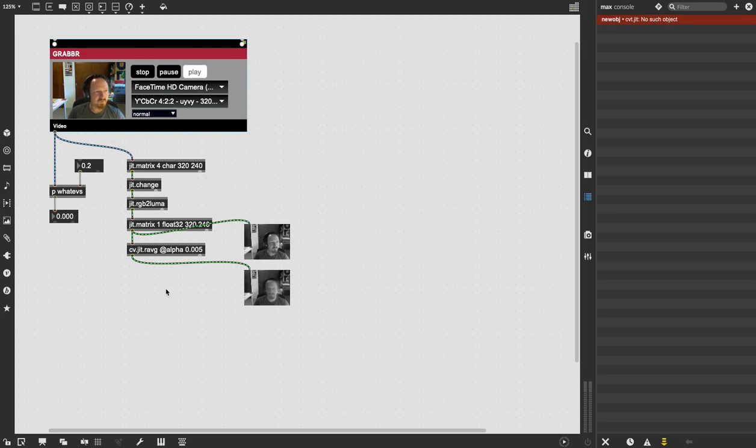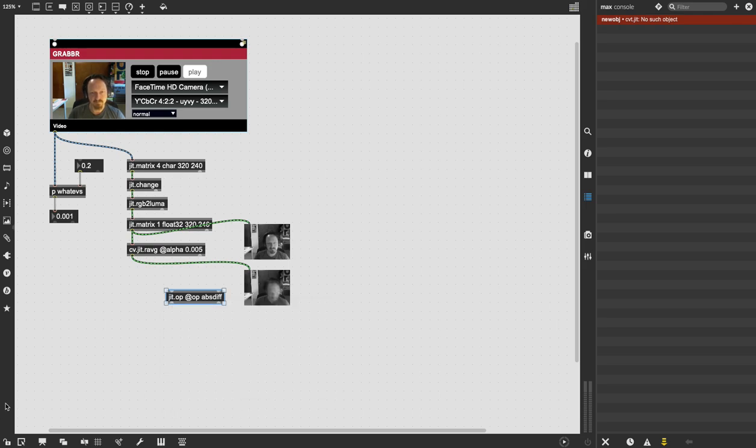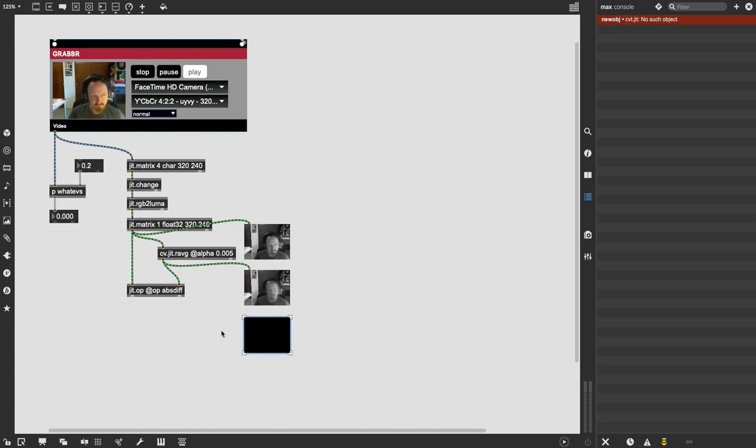So again, we do the same thing here. We're going to do the absolute difference. So we get jit.op. The op is going to be absdiff. And this time, because I have two different things to absolute difference, I don't need to worry about the trigger. I can have the running average go into one side and then the normal matrix go into the other. And you can see now the difference between the background and the current frame. And notice that you're seeing the difference in each, right? So you can see like my face when it moves over, but you also see like where my face was.